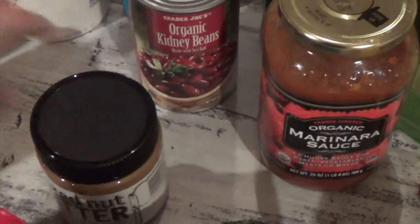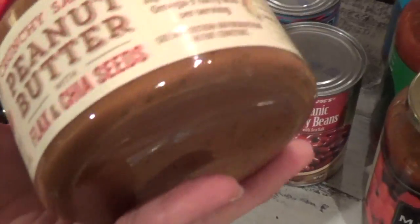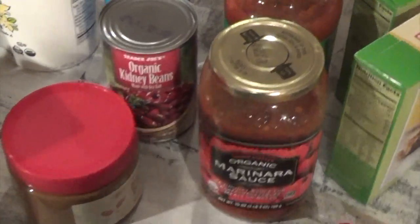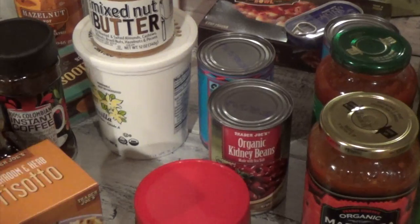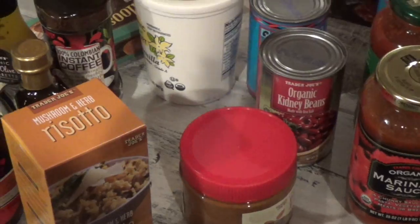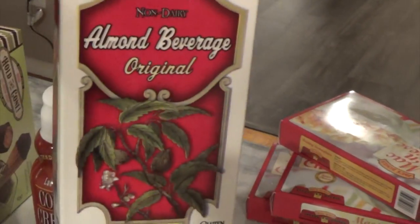Saving these for last — a couple of new items. I saw this when going through the peanut butters. I'm trying to get into a new routine — spring is here in the Pacific Northwest so we can be more active. I don't want to put myself on a diet because all diets fail, but I want to be more cautious of what I eat. I've been having my oatmeal — just instant oatmeal — and I want to use this almond milk over it, and instead of sugar I've been using peanut butter.